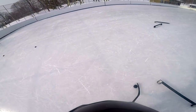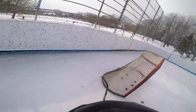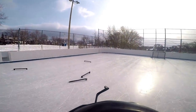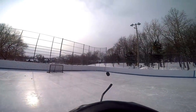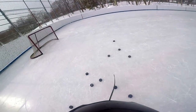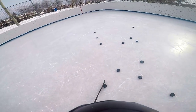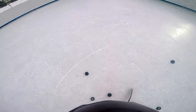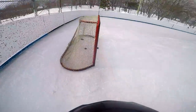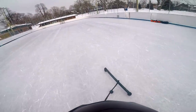So let's take a look at the anatomy of the stick and begin to understand the difference-making properties. Swing weight is calculated by the force required to lift or move the stick between the position of the player's lower hand and the balance point of the stick. So here's where the magic happens. The balance point of the stick is around the R on the lower half of the stick. By distributing the weight throughout the shaft, and with this low balance point, it gives the perception of a lighter stick without sacrificing strength and durability. And the cool part is this is actually a measurable statistic. In 2018, the A6.0 has the lowest swing weight on the market.